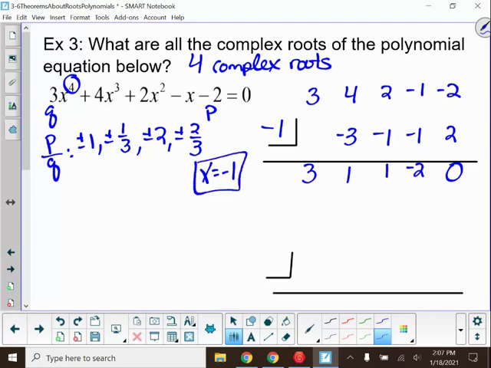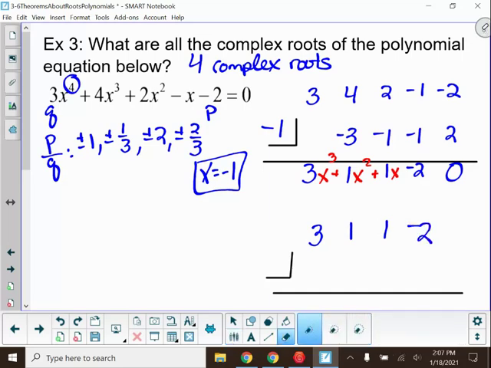Now I have to find another one, because right now this is 3x to the 3rd plus 1x squared plus 1x minus 2. I need to whittle this down again and find a different real rational root, in order to get it down to be a square. So I'm going to copy these coefficients. I'm not going to go back and use the original coefficients because that's not going to help me, because the original problem was to the 4th power. So I do need to whittle this down. I want to use the 3rd power compressed polynomial rather than the original one, because then that'll let me get down to that square.